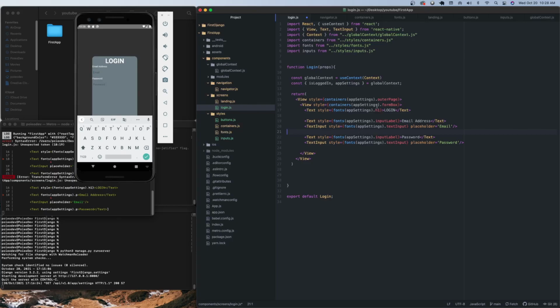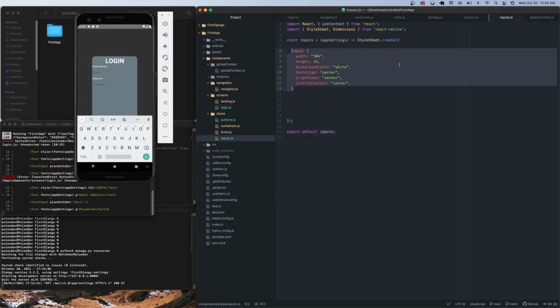We're going to save that. It's not going to do anything at the moment because we haven't declared the style. But we're going to go ahead and do that. So this is text input. And we're going to set the width to 100%. And what we're going to do is we're actually going to set padding on the outside container instead of shrinking the text input. And I'll explain that in a second. Okay, so input width, and then we're going to set a height to 25, and then we're going to set a background color to white.